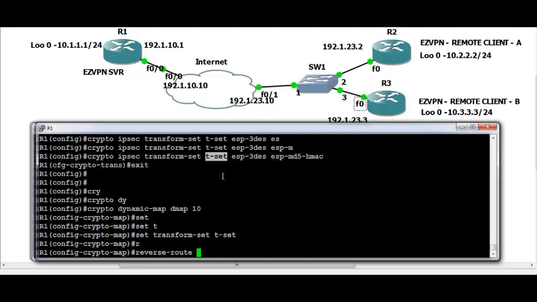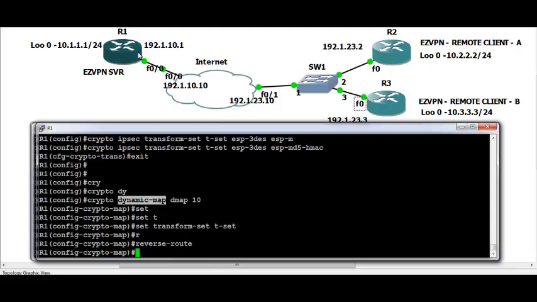Why did we need a dynamic map? I already explained to you, because the clients do not have any phase 1, phase 2 configuration. They cannot do phase 1, phase 2 negotiation. So only based on the group ID and the key that they provide, I need to dynamically register them and push all those phase 2 and phase 1 parameters to R2 and R3 and form a VPN. So there is a need for dynamic learning.